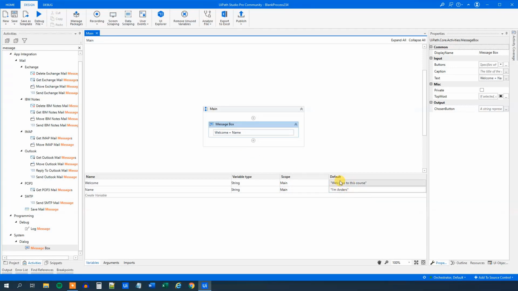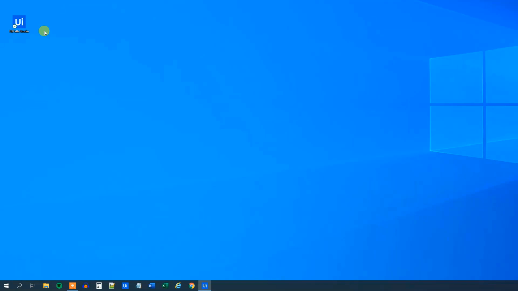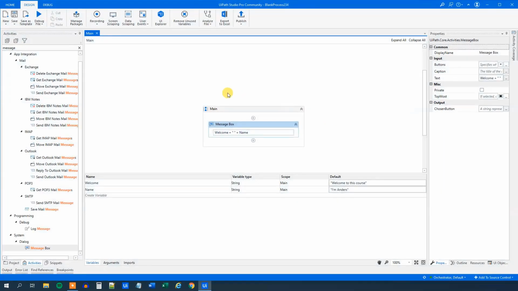Then we could add a space. We could actually either have a space in the last part of this or in the first part of this value, or we could type it in up here. So plus, then we can have quotation marks with a space, quotation marks, and then the plus. So now we have added the space in the hard-coded way. We can run the file. Boom, that's it. That's how easy it is to combine strings. We will use that a lot later in the course.